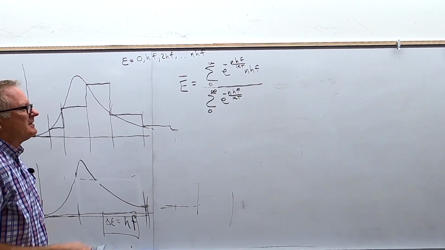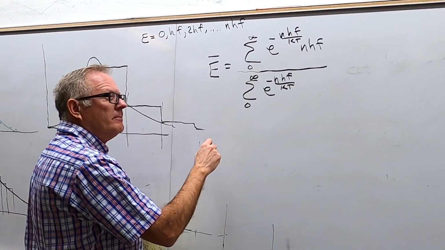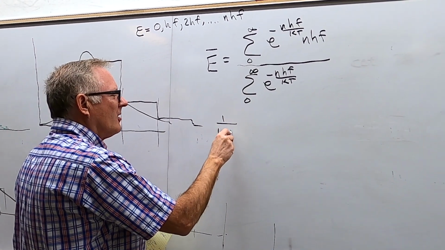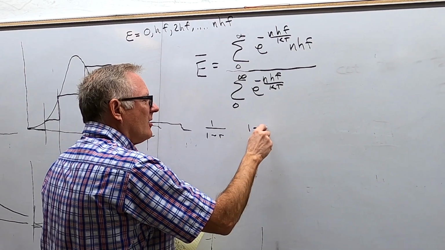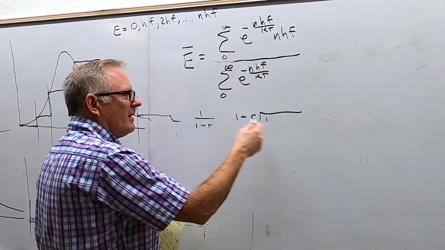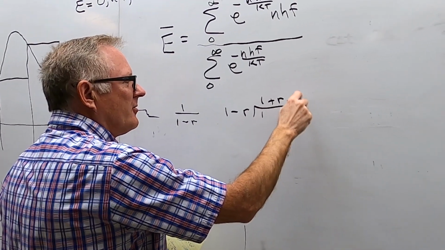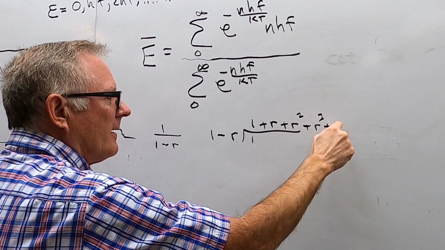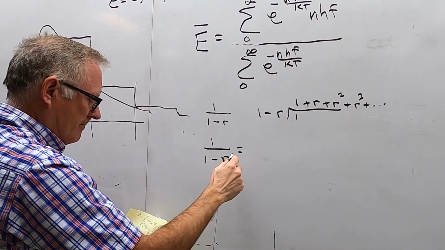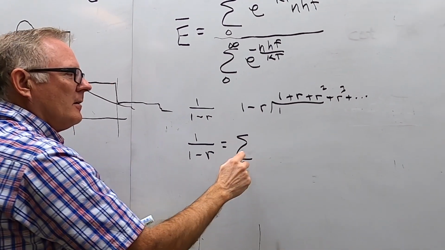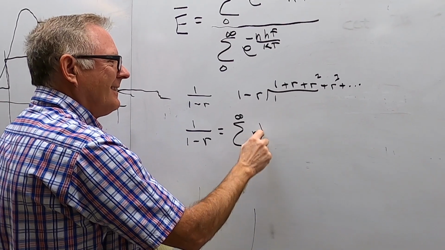So how do we solve this with sums instead? Well, if you remember from algebra, 1 over 1 minus r. If I just divide that right there, 1 into 1 minus r into 1, well, you get 1, plus, carrying this down, r plus r squared plus r cubed plus dot, dot, dot. So this 1 all over 1 minus r is just an infinite sum from 0 to infinity of r to the nth power.